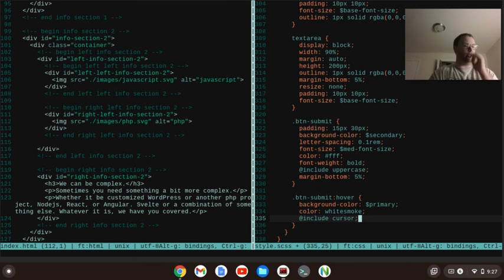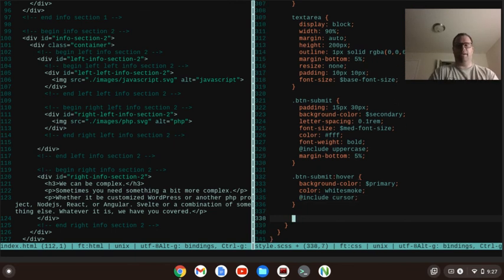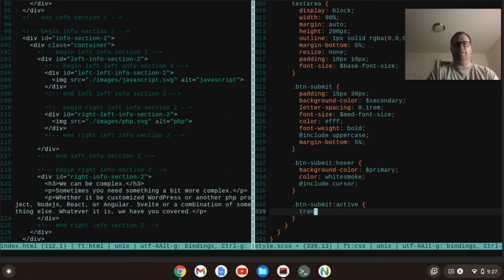So include the cursor mixin. I also did the button submit when it's active. And I just said transform scale to 0.98. So it gets a little smaller when you click on it and it submits. I think that's it for the form.